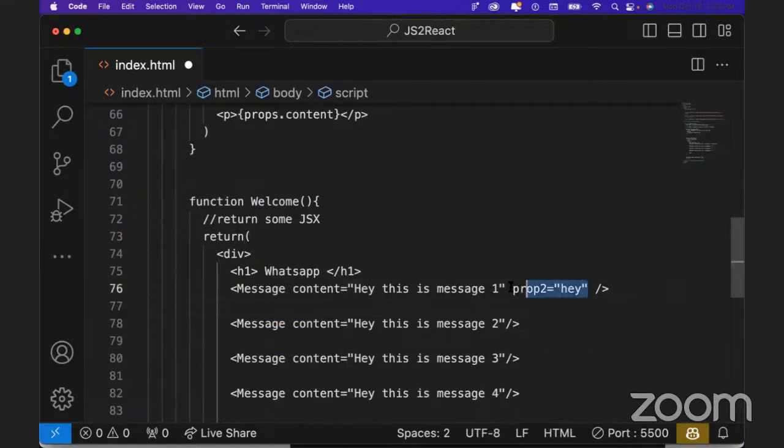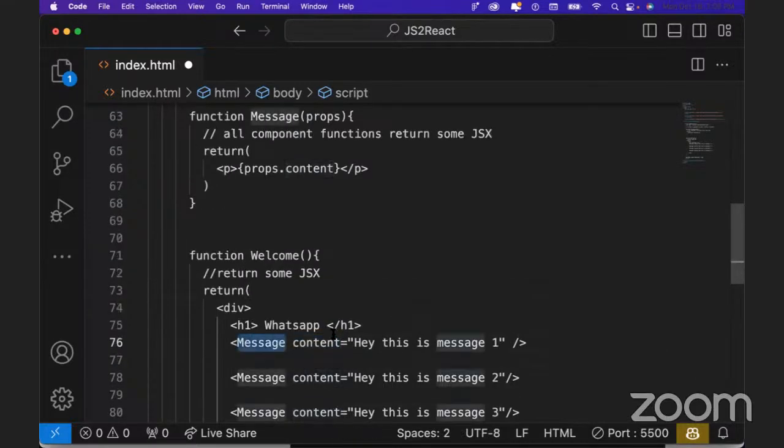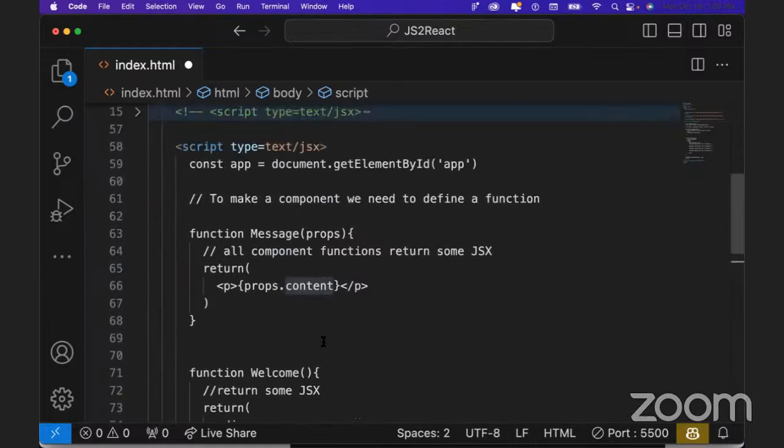And again, we'll talk a little bit more about what types of data in a second. But for now, let's take a look at our message component where I passed in this prop called content. To make use of the prop in any other component, I defined the component with the prop here, but inside of its declaration, I'm going to need to actually say, hey, this component is going to receive some props. And it's just as simple as typing the word props inside of the parentheses for the component that you're building. And then I can call the prop.